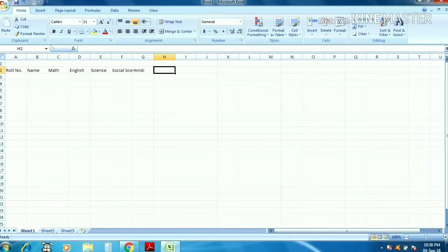Okay, and total number, percentage and grade.